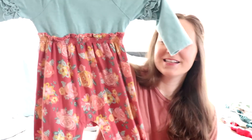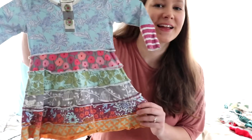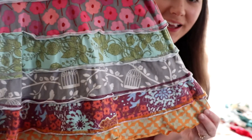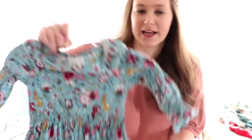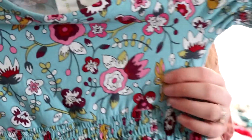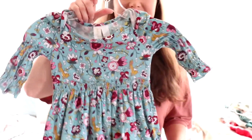The next few Matilda Jane outfits are more for the spring — really pretty, happy spring colors. We've got this jumper with a really cute floral bottom, and then this one with little houses on it, and another one with so many different patterns on it. There's also this one — it's like a paint-by-numbers collaboration. You can see the detail where you would paint by numbers — it was so cute.